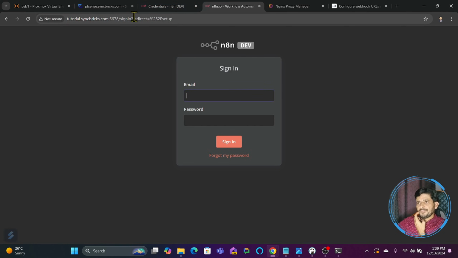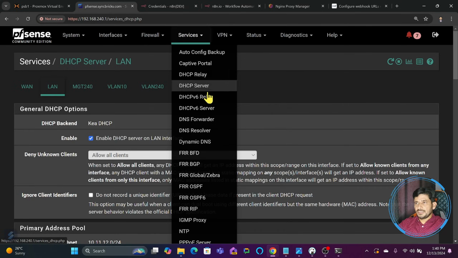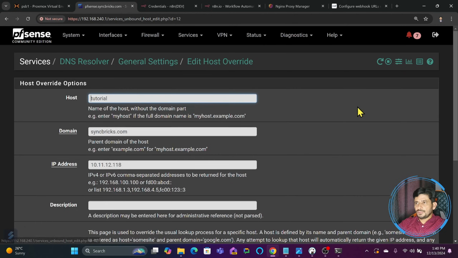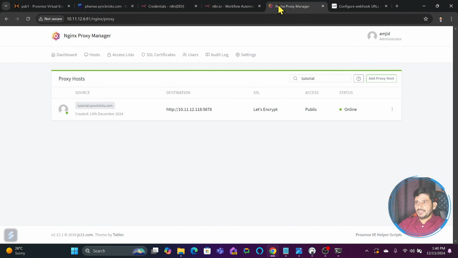We can in fact configure the SSL certificate also, but I'm using an nginx reverse proxy on my home lab. I have provided the details of how we can configure that. I will just be changing the local DNS, changing the IP address to my nginx reverse proxy, because in nginx I have already mentioned that tutorial.syncbricks.com has this particular IP address with this particular port, and it has the SSL certificate configured.